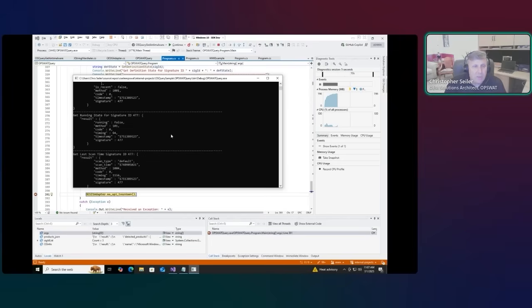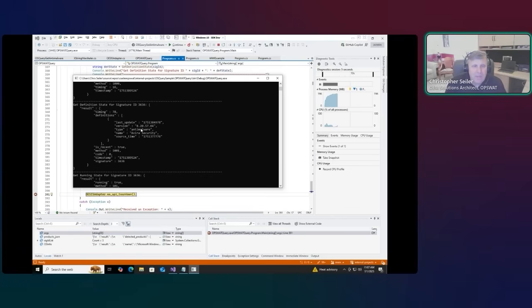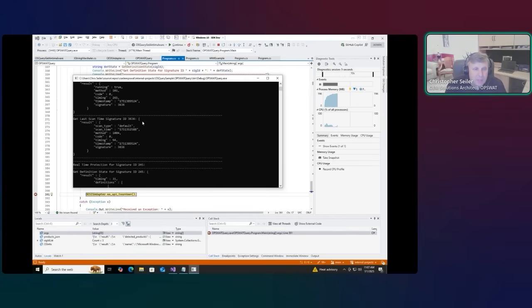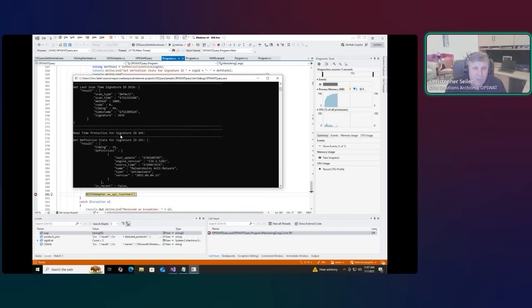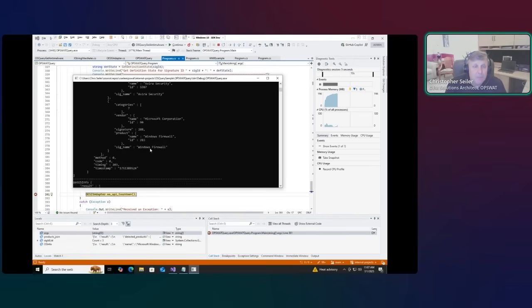We could tell you if it's running, and we'll tell you also when was the last scan time. So not only is it up to date, but has there been a scan in the last month, hopefully in the last day. And we get all this information across the different products.